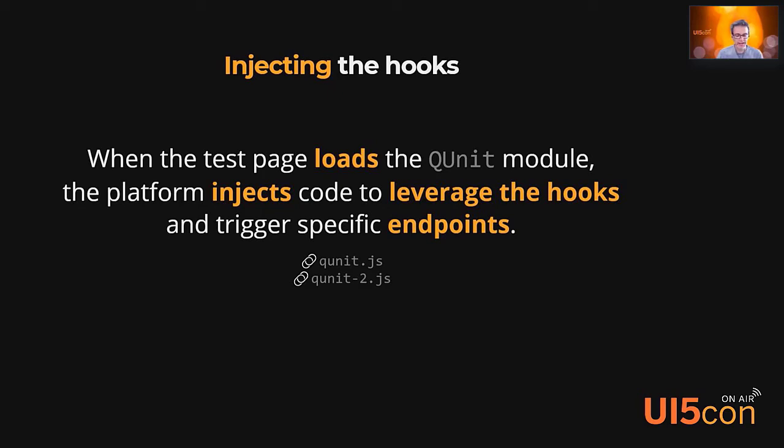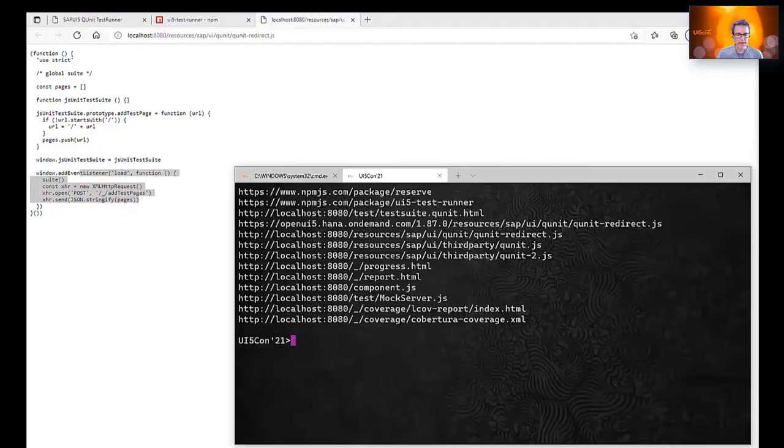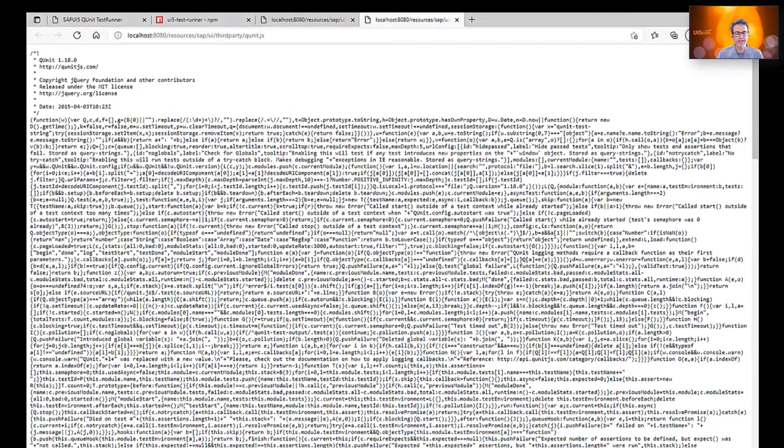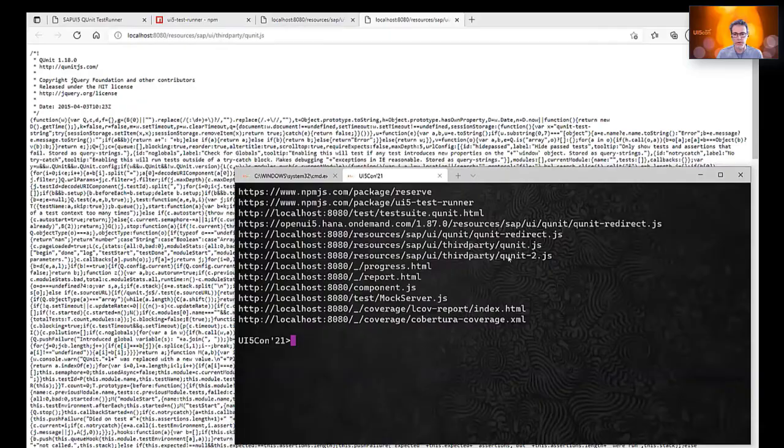So just to show you that, I will go back to my list of links here. If I open the qunit.js version 1, but also the same for qunit version 2, you can see this is the qunit files. So right now they're coming from the cache of the last execution of the application.